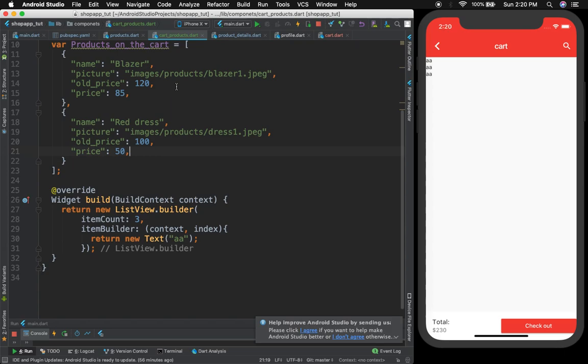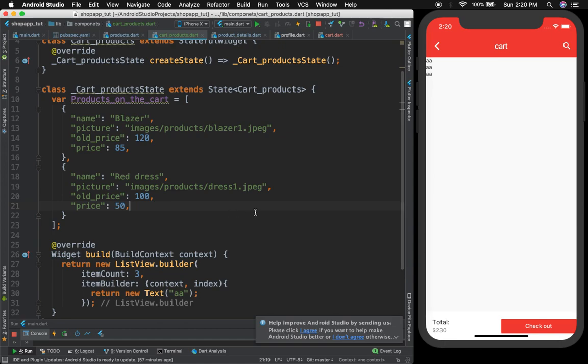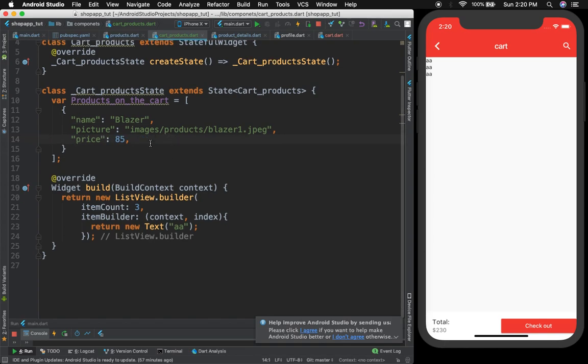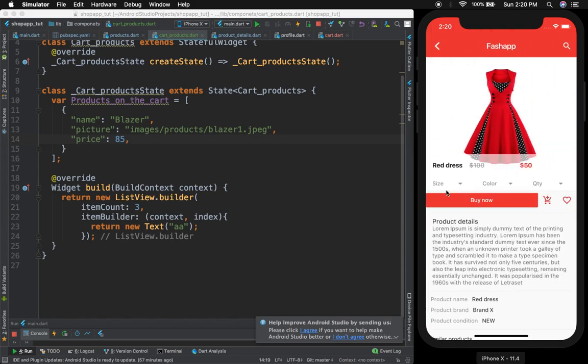What else are we going to want to build on our list of elements? We are going to need the name of the product, of course, picture of the product, of course. Old price we're not really going to need, so we can delete here this key and this value. Gone. We have the price of the product now. Then name, picture, price. We'll need the size, the color, and the quantity. Do you remember the back from this screen here? Whatever, you can pick size, color, quantity. So we will work in such a way that before picking every single one of these components, we cannot buy or add to the cart.